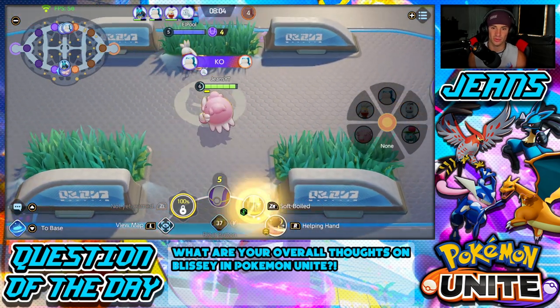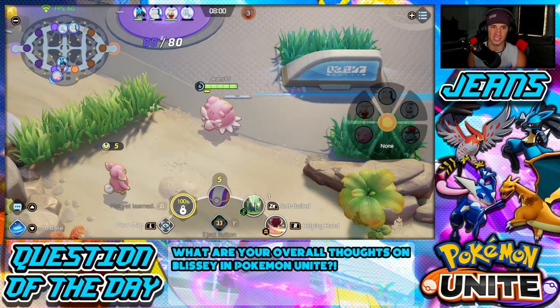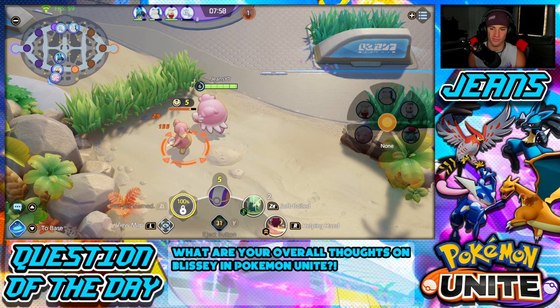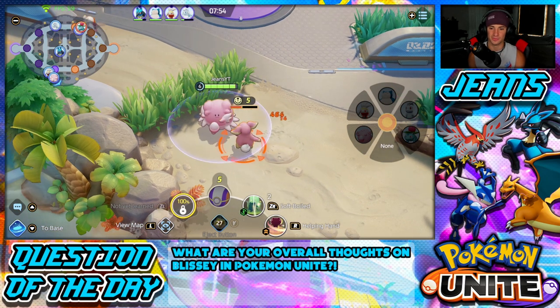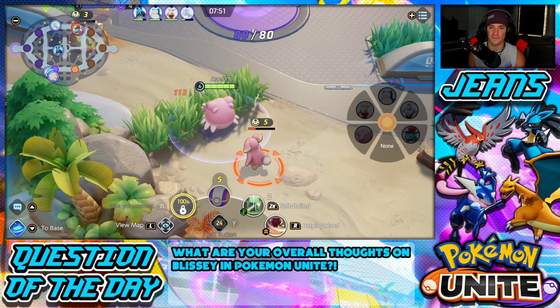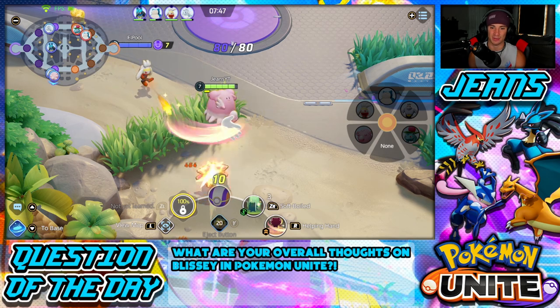I'll heal you up over there, Scorbunny, or Raboot. Good work for us, yo. Supporting like crazy. Hopefully that Lucario goes back to that mid lane and starts farming up a little bit. That could be great all around. Because right now, I have no attacking moves. I have Soft Boiled to heal up, my basic attack, and a Helping Hand to help out ally Pokemon. So I'm really liking Blissey so far.